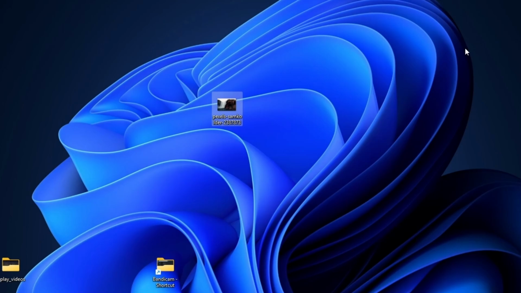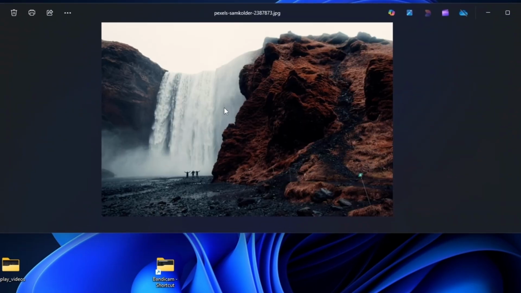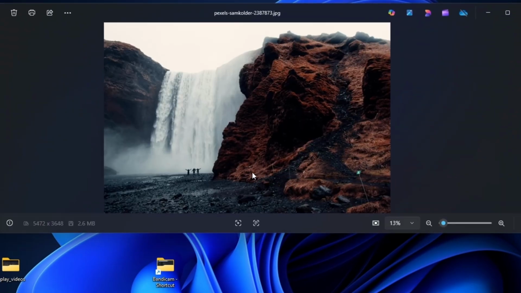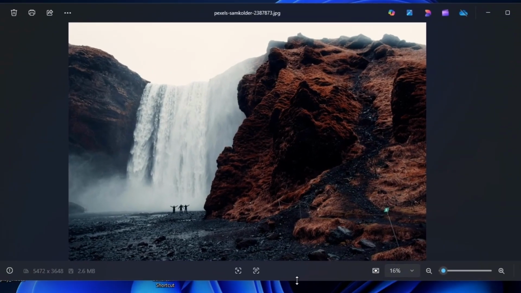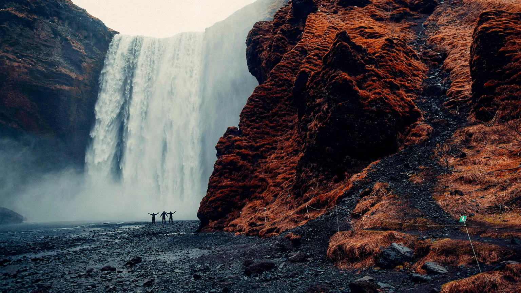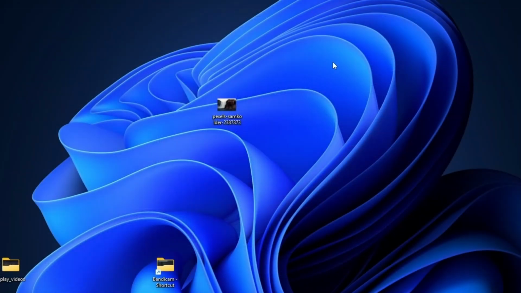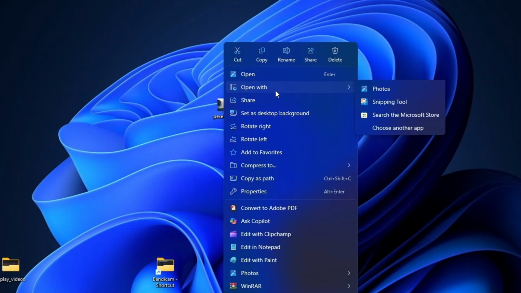Hey, today I'll show you how to increase the quality of a picture in Adobe Photoshop. So I have this picture right here and I will try to boost the quality as much as I can inside Adobe Photoshop. We'll see how the final picture will look before we get into that. So that being said, let's open this project with Photoshop and see how we can do it.